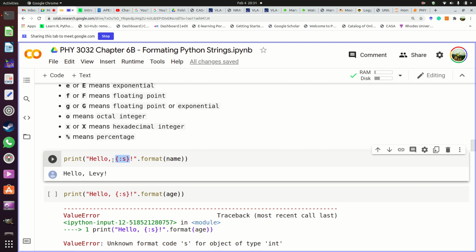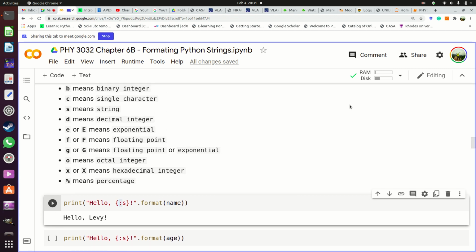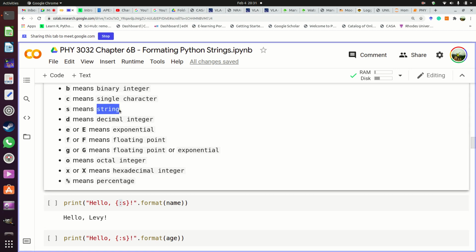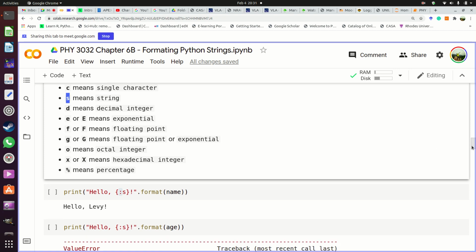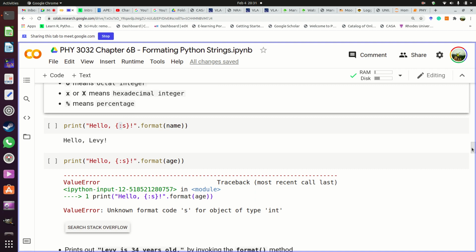Are we clear? So how do you do that? Inside the curly brackets, you put a colon, then after the colon you type S. That is how you tell Python to expect a string.